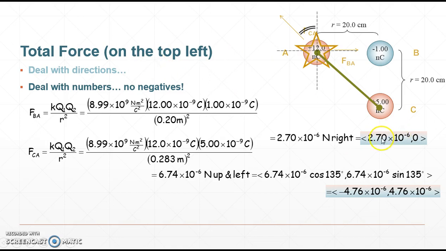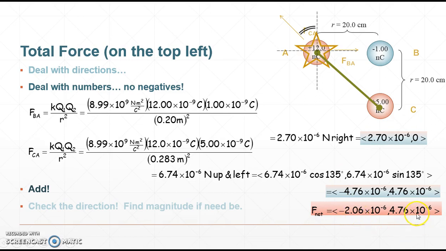Now, we're almost done. We wanted to find the net force. We got a force from charge B. We got a force from charge C. Now, we'll add them up. It's not so bad when they're in component form. Get a net force. This is a net force. It's measured in newtons. Now, we check the direction to make sure that everything is as it should be. This appears to be going left and up. Well, we had one force that was to the right, adding to another force that was to the left and up that was bigger and stronger. Why? Because the charge was bigger and stronger, even though it was a little bit further away. So going left and up away from the 5 charge is quite sensible.